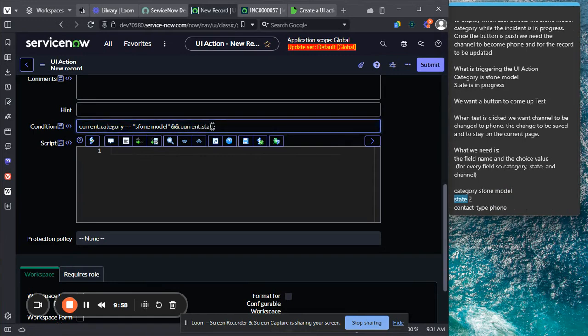Control V. We're not typing anything in that we don't have to other than our operators, the quotations, and the objects. So now we have the field name in. What is next is setting our operator for that current field. We want state to be equal to what? We want state to be equal to 2. I typed in 2 because it's no letters. I can't mess 2 up. It's just 2.